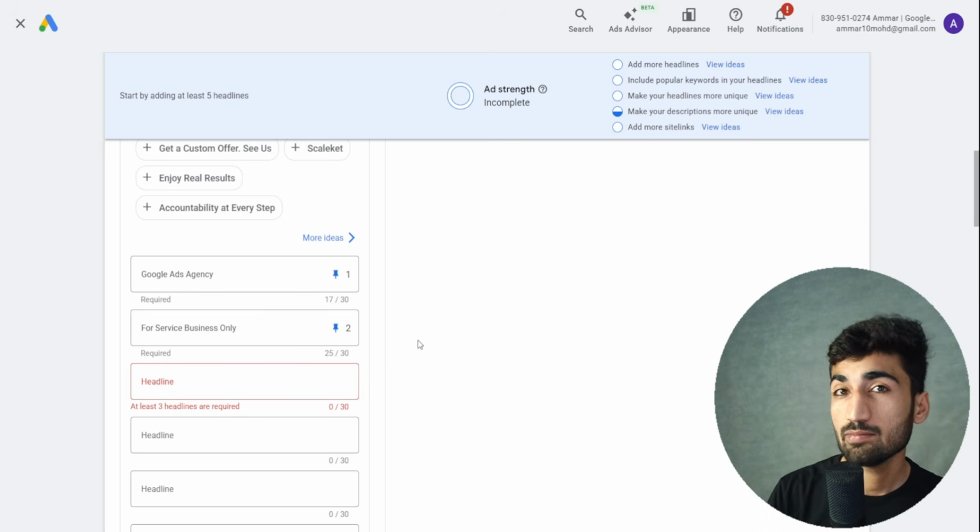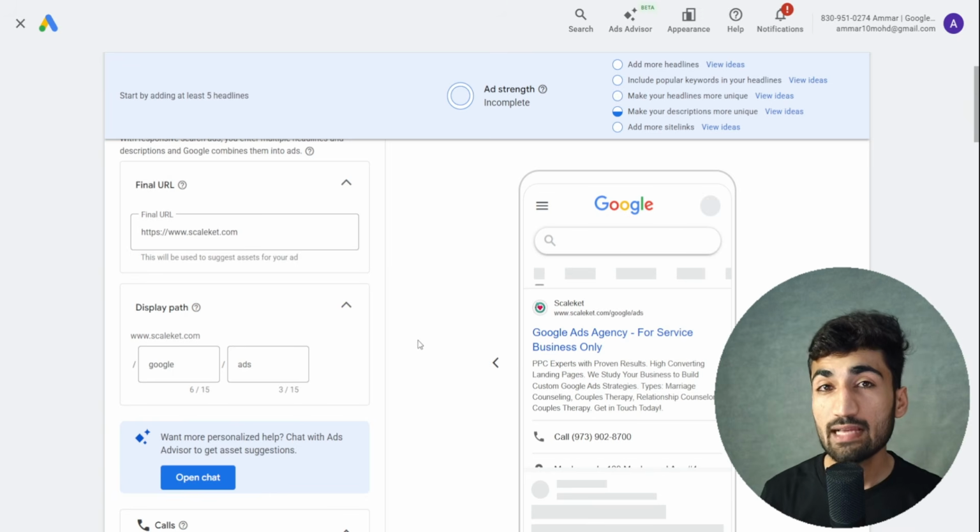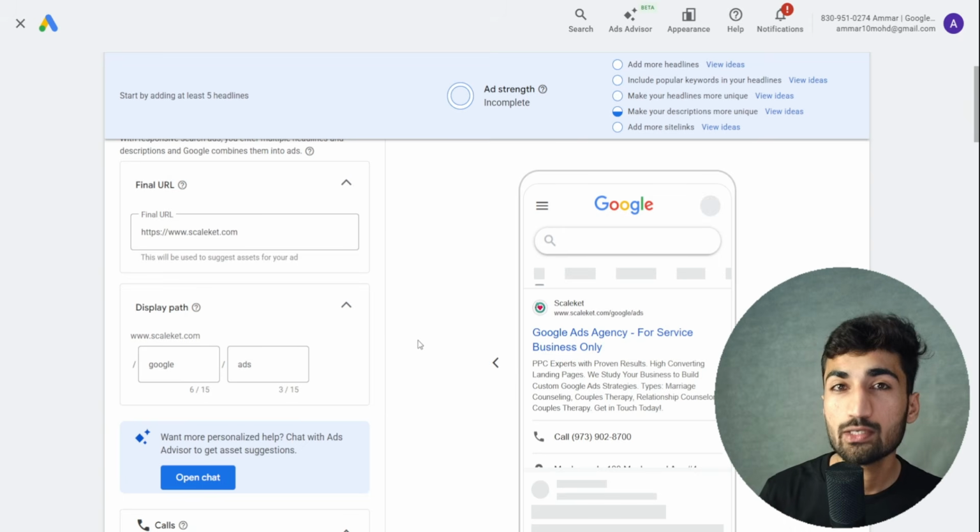Now, the trickiest part here is to find your filter. For example, for therapy businesses, there are some who offer in-person, there are some who offer online. So if they don't offer one, they can put the other here, like we offer in-person sessions only. Now, applying the filter will not only reduce your cost, but it will also improve your conversion rate, because all those clicks that go to your site know exactly who you serve and who you don't.